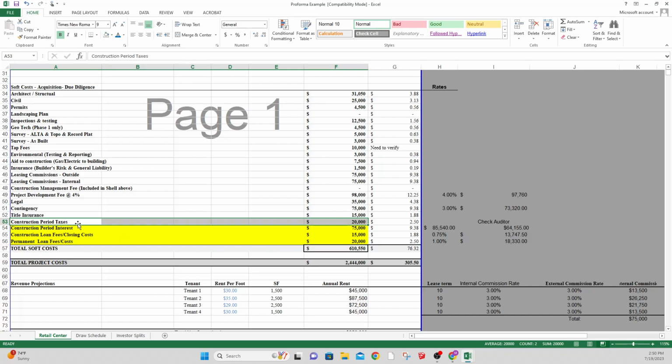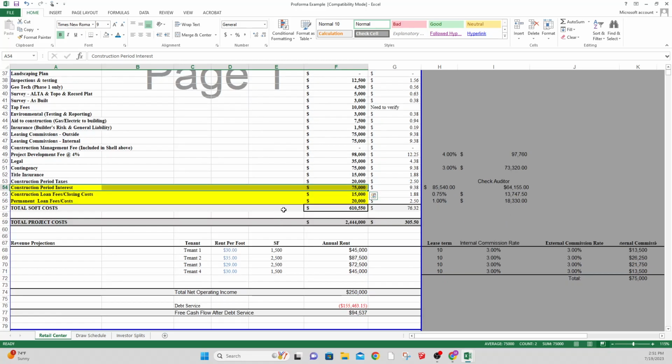And a very similar thing with the construction period interest. Essentially, if you take a loan from the bank, the bank is going to charge you interest on a monthly basis, due to your construction loan. And essentially, you're trying to put aside enough money that then you can pay for that, and make those payments every single month, until you then start collecting rent, at which point you can then switch over through refinancing or whatever.